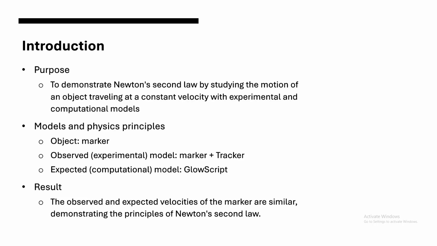For this experiment, I'll be observing the motion of a marker using a software called Tracker. After that, I'll be using a computational model using the software GlowScript to predict the velocity of the marker. The results of this lab were that the observed and expected velocities of the marker were similar, demonstrating the principles of Newton's second law.